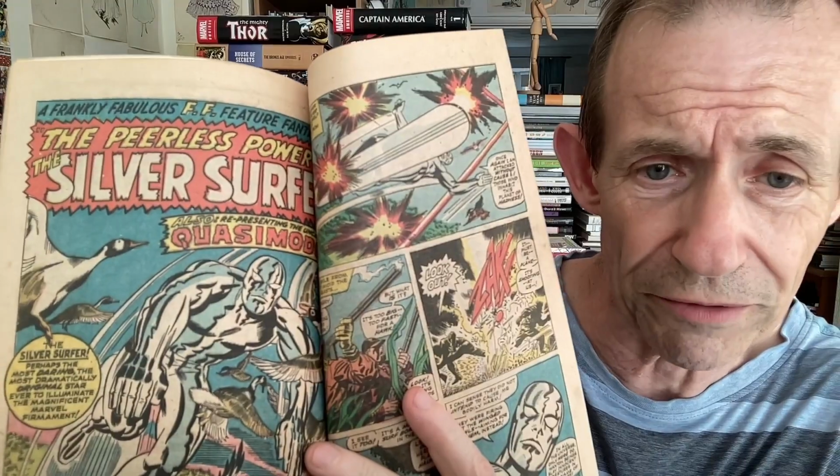And also included this, the Silver Surfer, Quasimodo, which was quite nice because it was before, I think, the first issue of Silver Surfer. So it was a sort of pre-runner to that, Silver Surfer 1. And let's see what else was in it. That's it. Maybe there were some more pages. I don't know. But they did feel like specials. I mean, you included these.